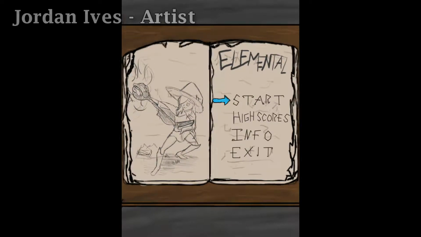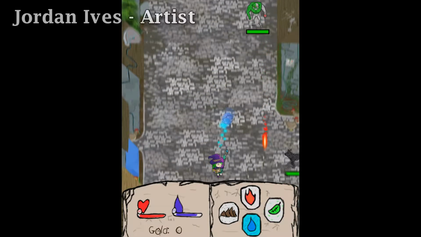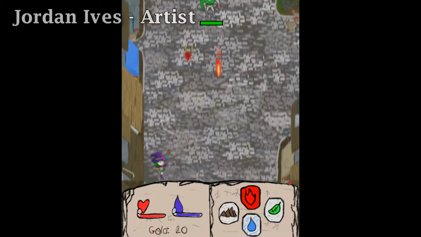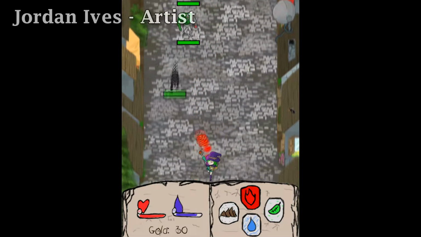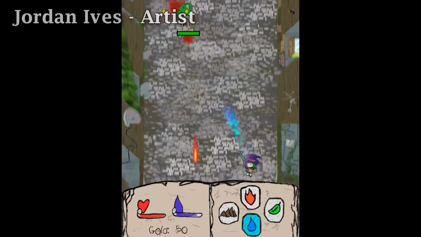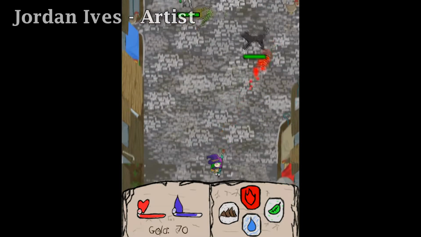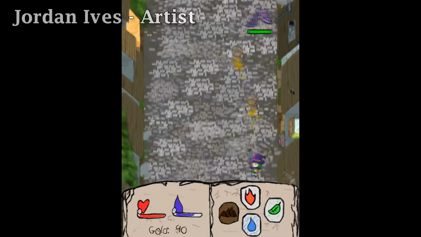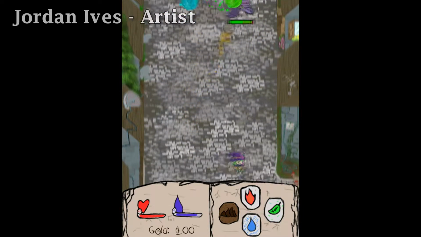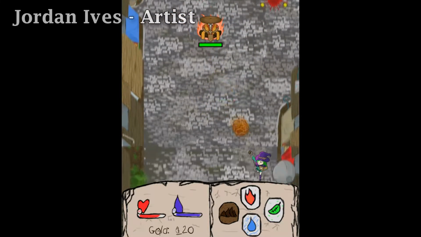Elemental puts across a cartoony art style, making for a bright and colourful experience. The different contrasts in colour also make different elements of the game easily distinguishable, giving the player a sense of ease as they are not wasting time thoroughly searching the game screen for information and instead can make quick glances at what they need. For example, the health and mana bar clearly stands out from the rest of the game's HUD.